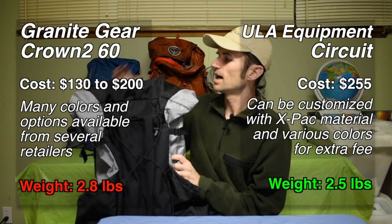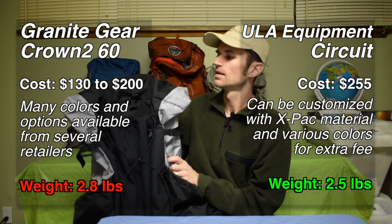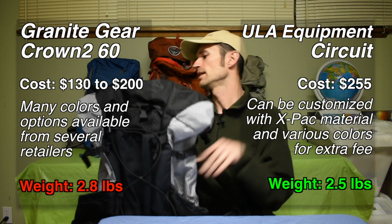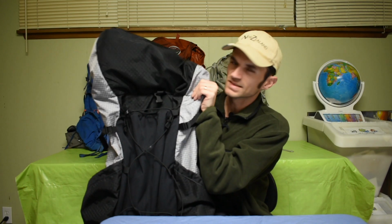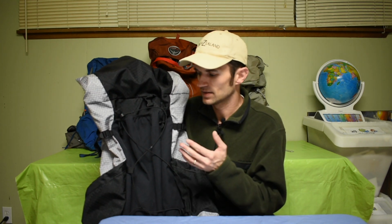One reason why I picked the Circuit here, and my wife as well, is for the larger capacity. Like the Granite Gear Crown 2, it can store over 60 liters. Well, that sounds overkill once you get the smaller, lighter weight, more packable gear that I'm down to now. Why didn't I go with something smaller like a ULA Ohm or even a frameless CDT?